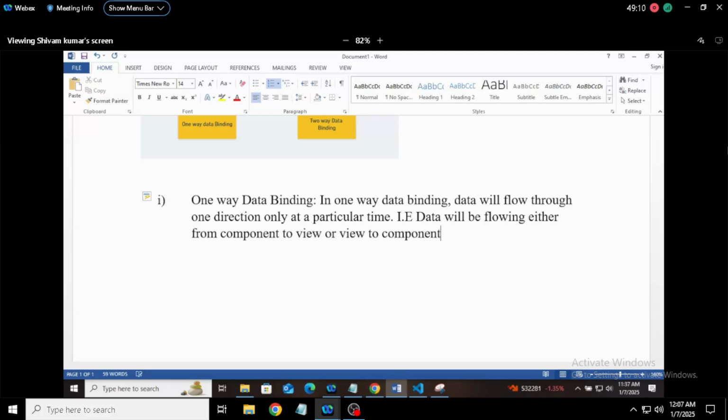At one time, data will be flowing from component to view or view to component. No need to write anything. Daily I am providing notes. Listen to it.